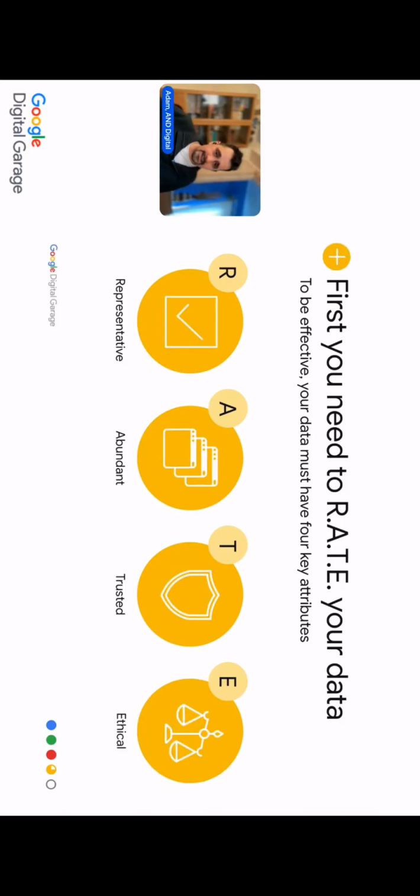And lastly, most importantly, the E in RATE stands for ethical. It is vital that you have legitimate use of your data that you're training on. The data is indicative of the demographics you're going to be creating models for, and that you anonymize the data before running it through trainings. That means taking out personally identifiable information like names or email addresses, or even if you've got people's accurate location, that can be a bit of a grey area.